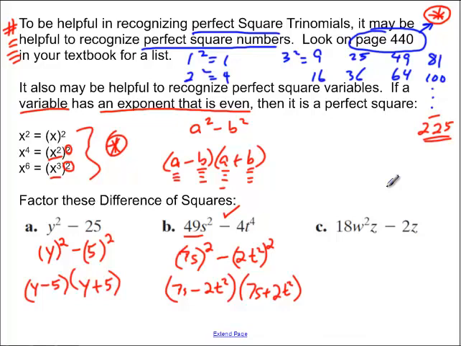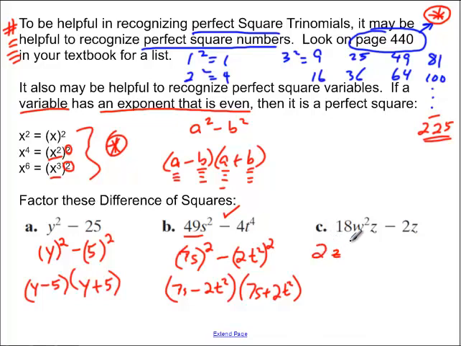Alright, now that we've done that, we've paused the video, you've taken a look at it, and hopefully you've gotten the idea that we need to kind of make our life simple. Remember when we had to factor ax squared plus bx plus c, and we had to go through our thought process of, number one, factoring out a negative number, making sure that we've got descending order, making sure that we've got greatest common factor factored out. Well, for this one, we have to really factor out a greatest common factor. So from here, we can factor out a greatest common factor. There's a z here and a z here, so we can put a z over here as a greatest common factor. And there's also a 2 that's shared by these two factors.